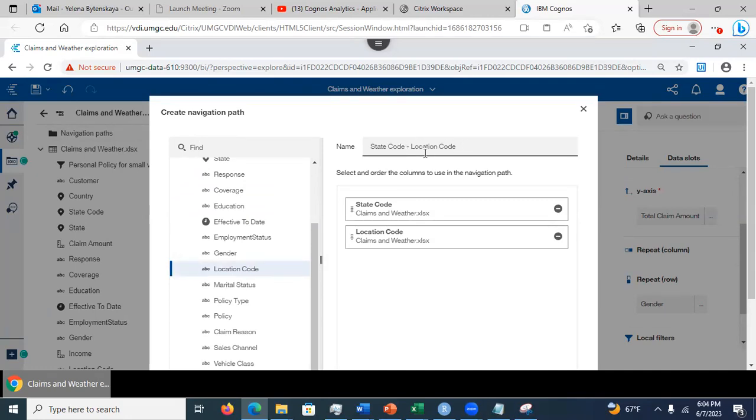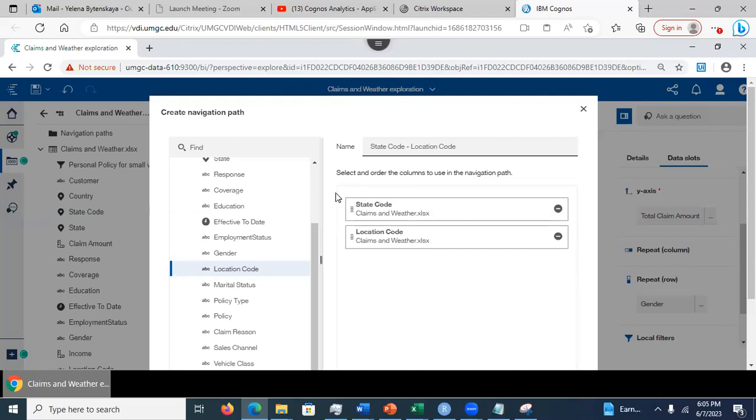State code, location code. Well, maybe the easier way to explain your location hierarchy is this. Suppose that I want to look at assignment one. You just finished assignment one. I want to look at the assignment one average score, right? So one way is to look at overall data 610, assignment one average score. But I can also look at assignment one average score by session. So this is called the hierarchy: the course and then the session within each course. Or maybe I can look further by gender, right? That's going to be another level. That's another way to show.